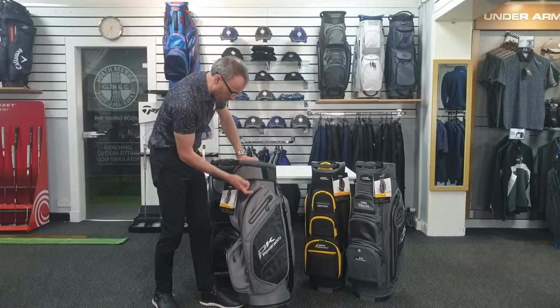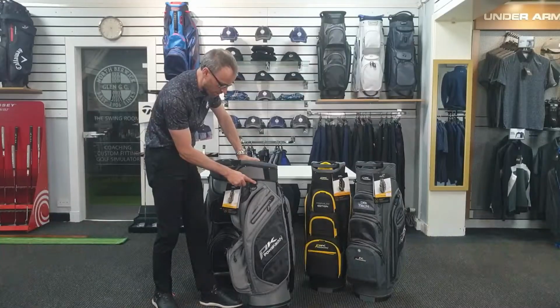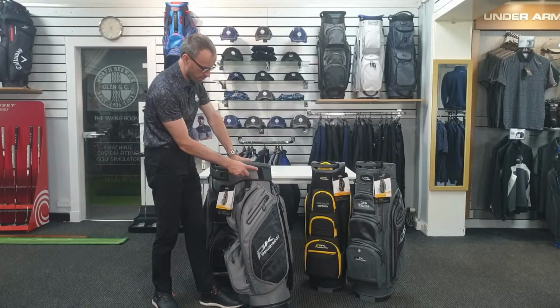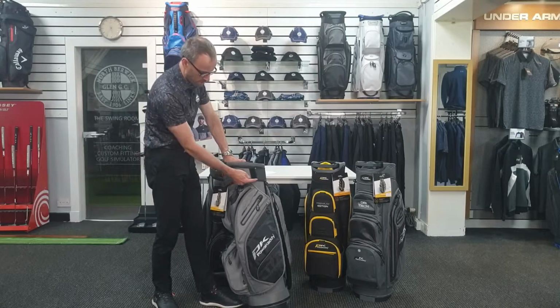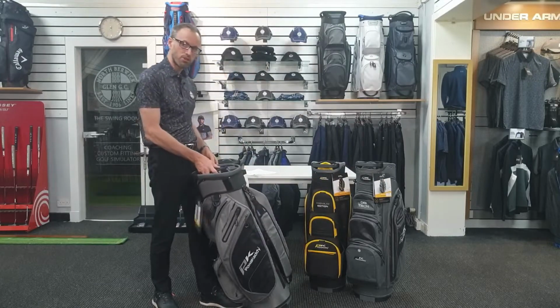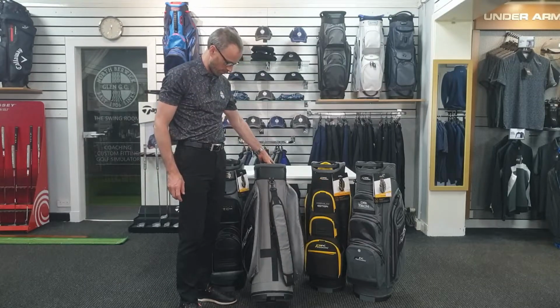Does that say glove? In what way is that for your glove? Usually there's a wee Velcro patch to stick your glove. Oh, there's a Velcro patch there, but the glove section's here. So how long did that take me to work out? A few seconds. So I could have just had the glove bit there and stick the glove on there, and you know my thoughts on that in other videos, that I'm not so sure that's a vital component of a bag anyway.